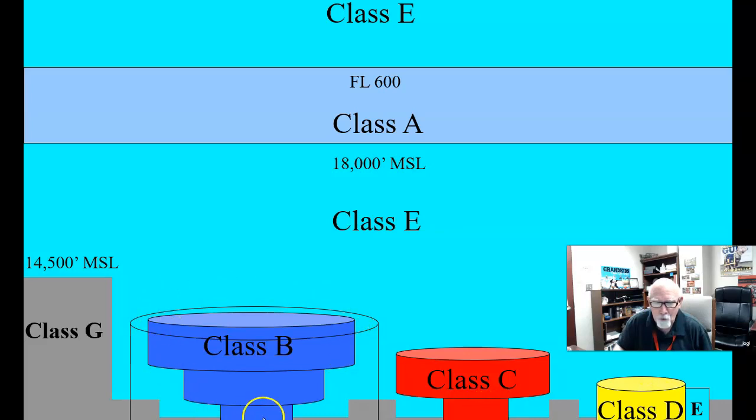Again, Charlotte is Class B airspace, and Raleigh would be Class C airspace. Class D airspace is basically an airport traffic area. Class E airspace is other airspace, and basically the main parts of Class E airspace that you would use would be the VFR or Victor Airways. Above 18,000 feet or flight level 180 is your Class A airspace, and you have to have IFR to get up in there. And Class G right here is uncontrolled.